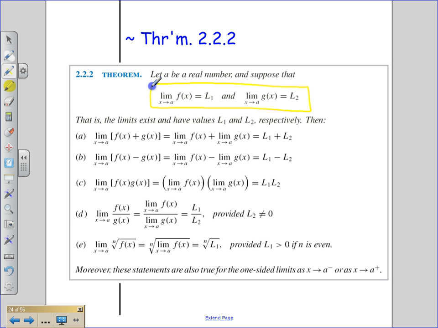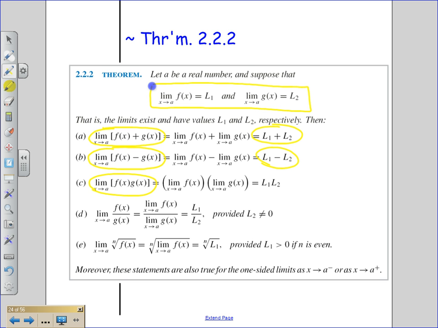Here's what this entire theorem is telling us. It's basically telling us, how do you work with limits? Well, if you have the sum of two different functions, you're going to be able to split up and take the limit of each, and if you know what the answers are, it's just going to be the limit of f plus the limit of g, as long as they're approaching the same constant. The things I'm boxing, the things I'm circling are the most important. The limit of the difference, well, that's not going to be too bad. Just subtract the limits. Limit of a product. You are allowed to split apart limits.